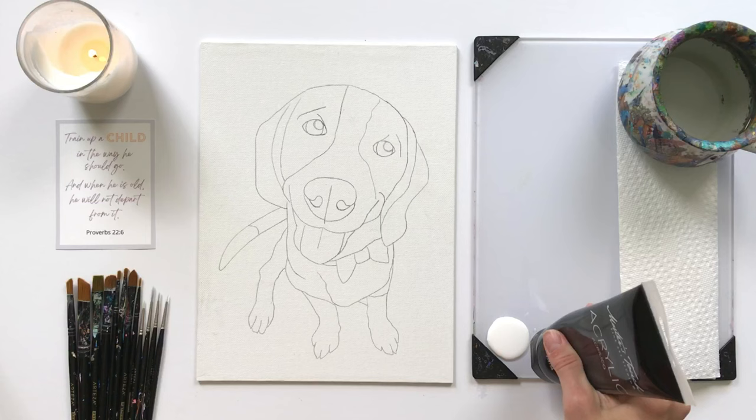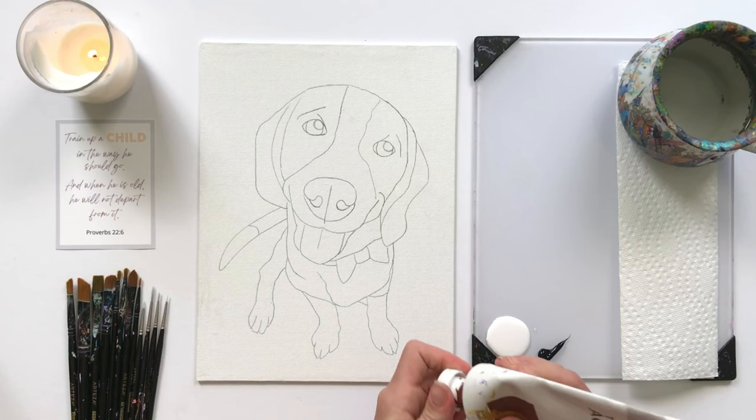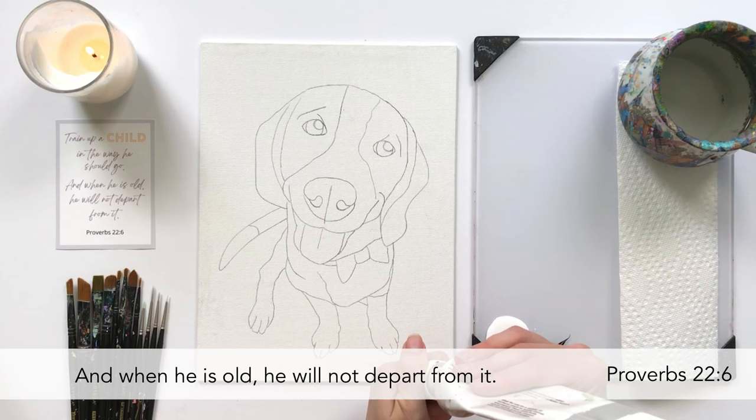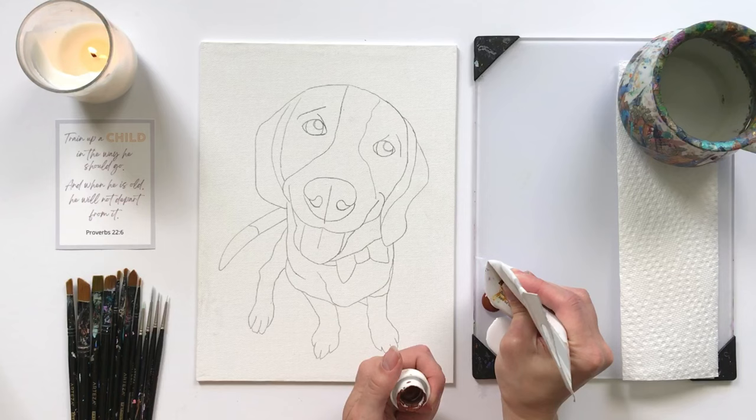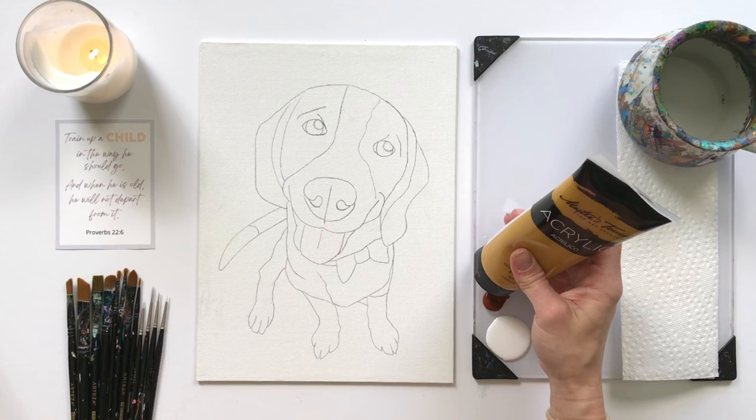Now, I always like to connect a verse or a quote to my painting, and today's verse is Proverbs 22:6, which says, "Train up your child in the way he should go, and when he is old, he will not depart from it." Right now, our little Anna Grace is 3 years old, and if you know anything about three-year-olds, they're really, really sassy and also extremely smart. Like, they remember everything. But right now, especially because Zachary, our one-year-old, just started walking, she's really struggling to be around him and to share.